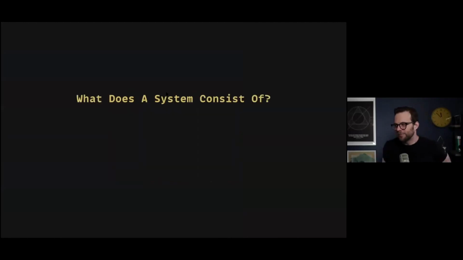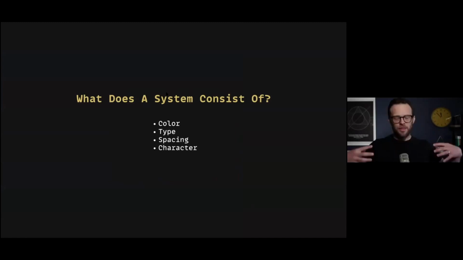So what does the system do? What is the system made of? Because it's really easy, if you're a logical programming-minded thinker, to think, all right, I'm going to build the system and the system just takes care of it all. So your system contains colors, type, as in typography, spacing, characters. And what I mean by characters is sort of the things that make your application, your site, your design unique, the things that make your application feel different than others, the way that my border radius is compared to yours, the way that my spacing and colors and fonts are.